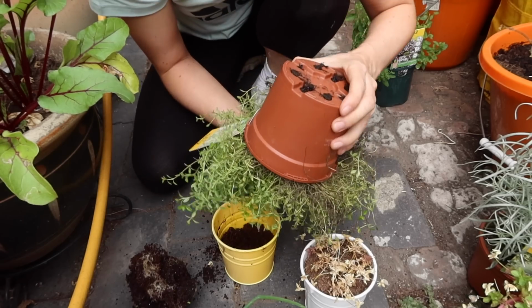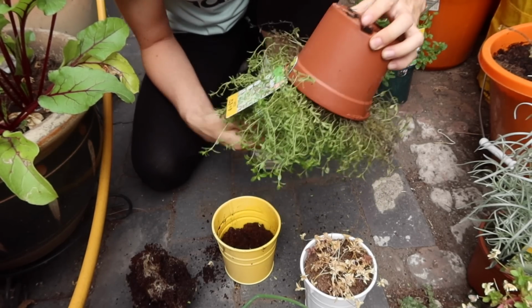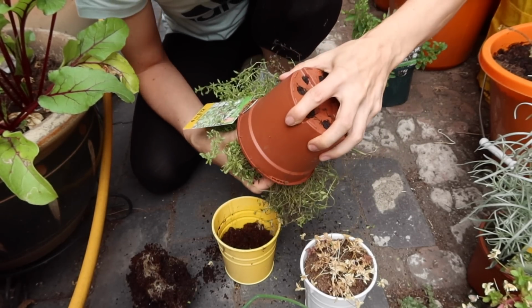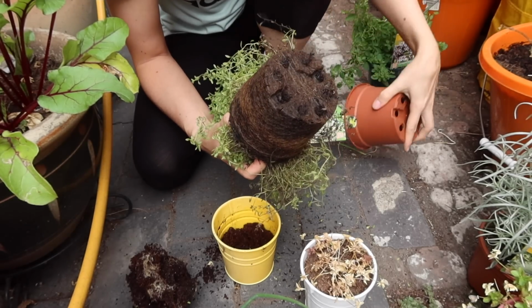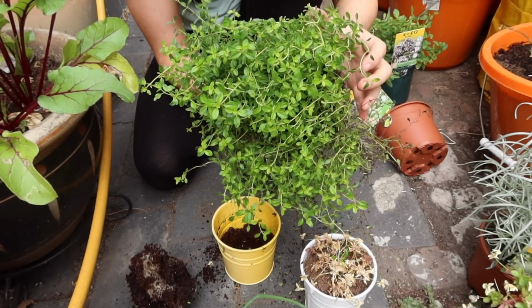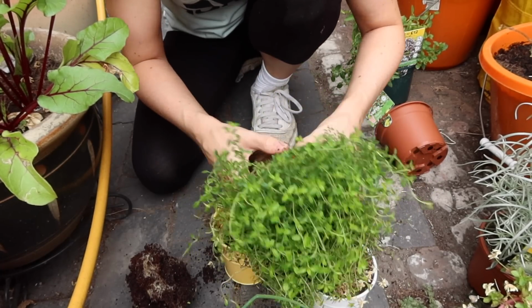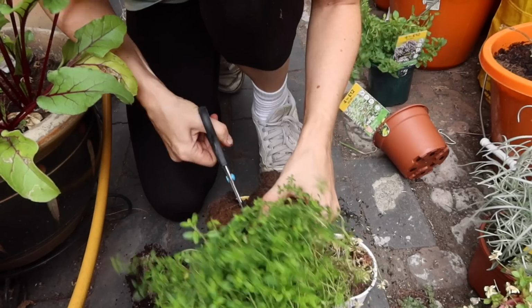So I might try it with a couple and just see what happens. I hope I don't kill them. That's my biggest fear. I reckon it's quite a big established plant because it looks massive. And I reckon you can break it up. Yeah, I reckon I can break it up into a little bit of a plant. I'm sure Monty Don uses scissors or something. Doesn't he use scissors? Oh, God.